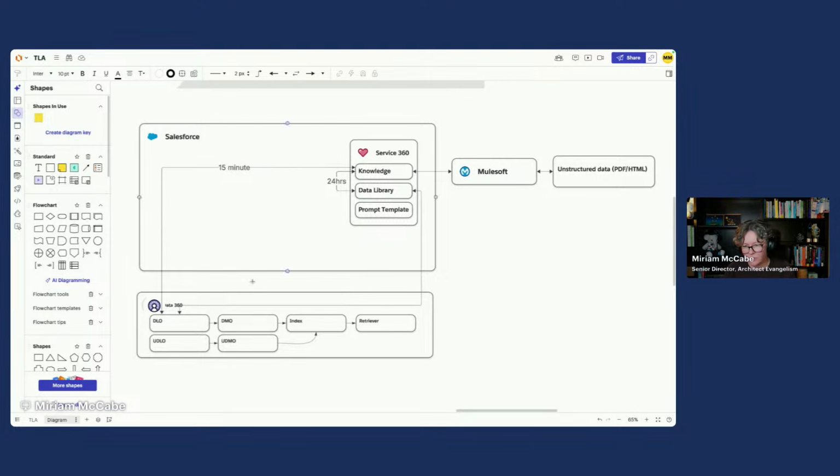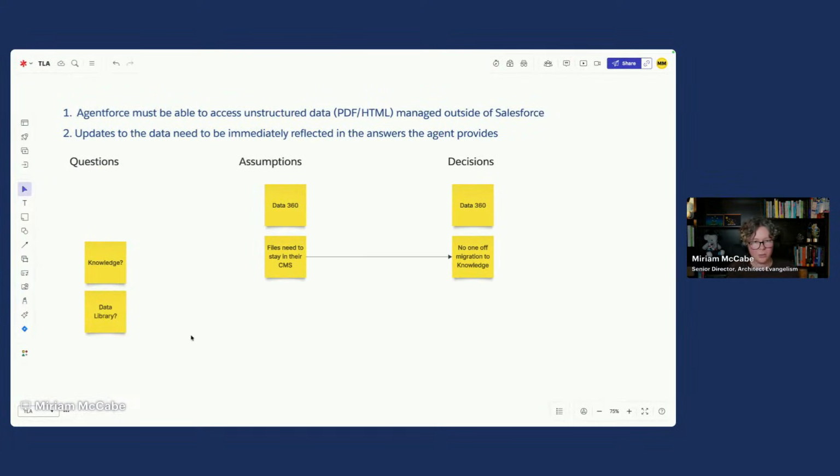So now I have quite a lot of information to capture in my questions, assumptions, and decisions tracker. What I'm going to be assuming is that a 24-hour refresh rate is not enough. And I'm also going to assume, for the sake of argument, but of course like all these assumptions, I'll be checking those with the business when I present my solution to them, right?